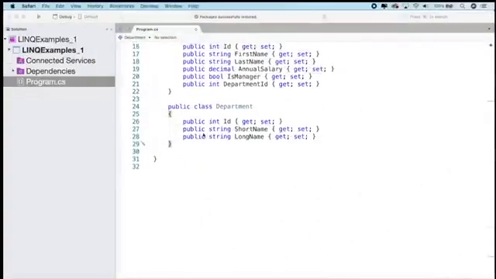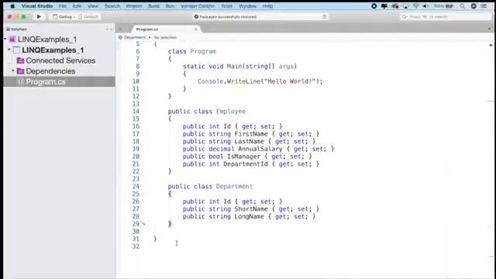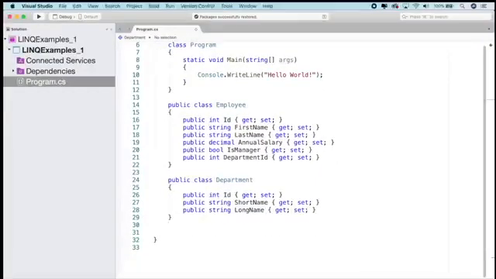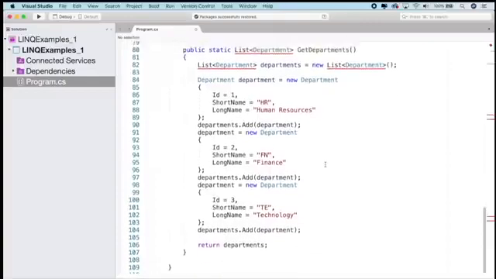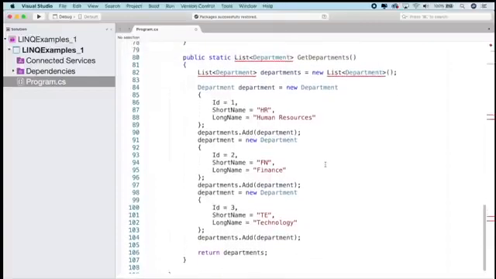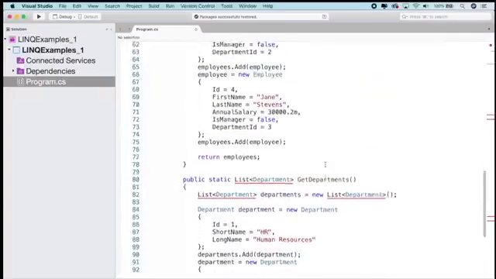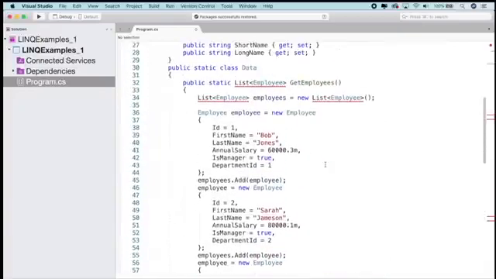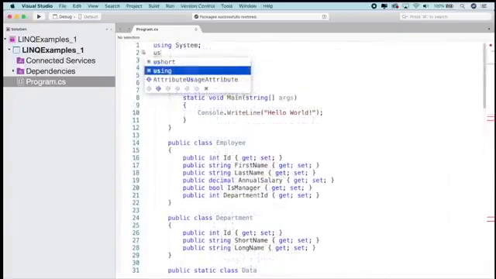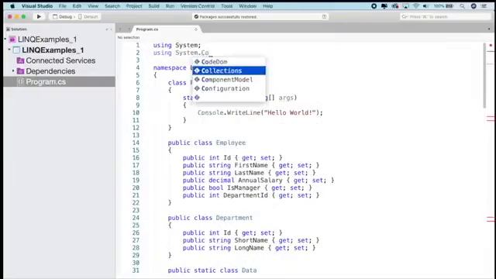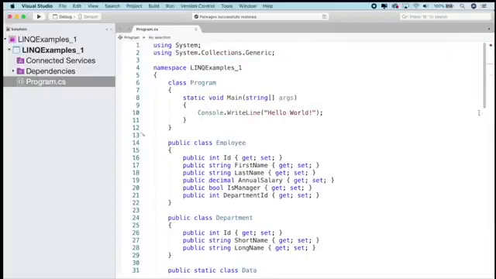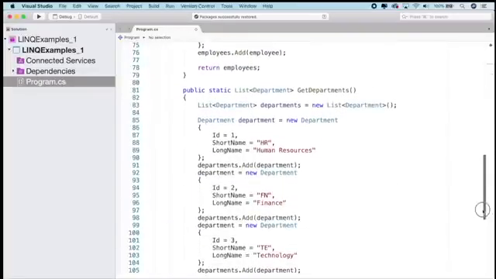Then paste the contents of our clipboards below the Department class in our new project like this. So we have some red squiggly lines within our Data class. To fix this, let's include a directive to the System.Collections.Generic namespace at the top of our code, like this. We are just creating throwaway code in this video to help us understand the relevant topics discussed in this video. So we are not too concerned with code neatness in this video.